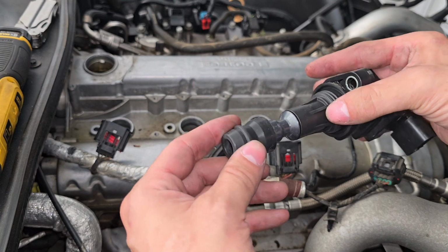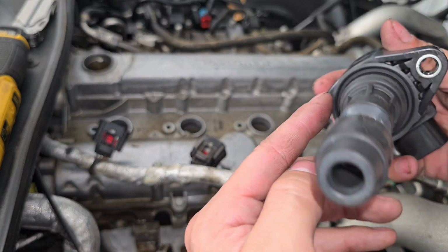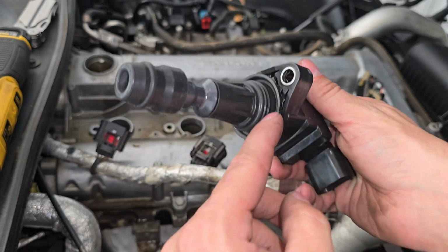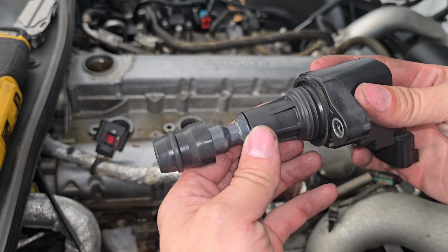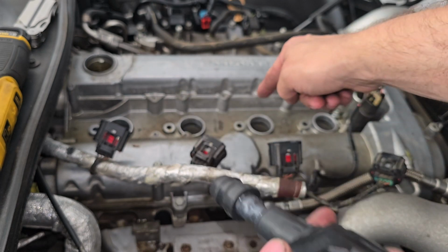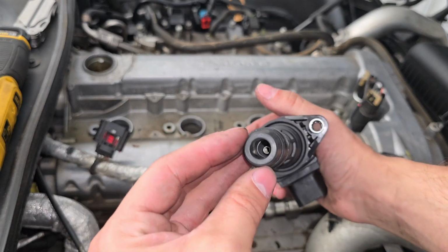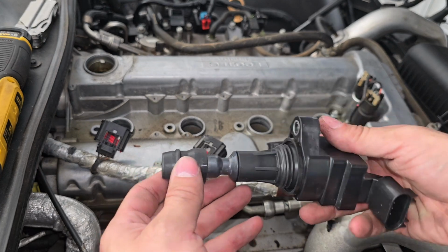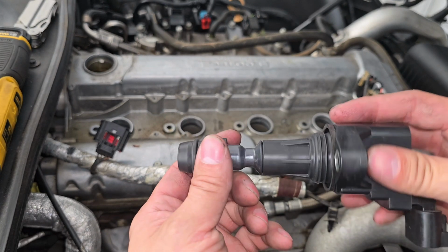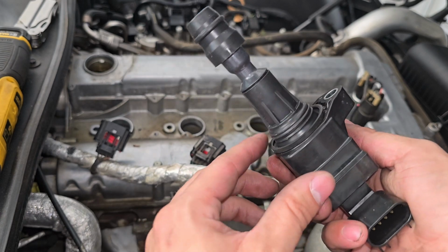And what you can also do is just put a tiny bit of grease around here, around the seal here, and around the seal on the back side right here. That way it creates a good seal, that way no dirt and debris can get past these seals and into your spark plug chambers. So we're going to go ahead and do that. We're going to put some dielectric grease on a Q-tip in here, and we're going to oil or grease these up just a tiny bit, just to get a nice little thin layer to provide that seal.